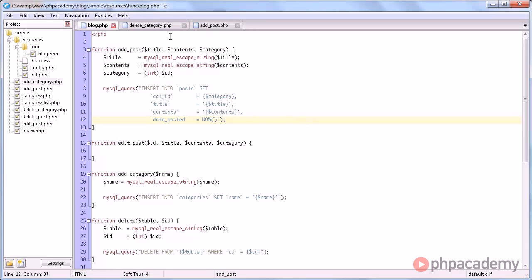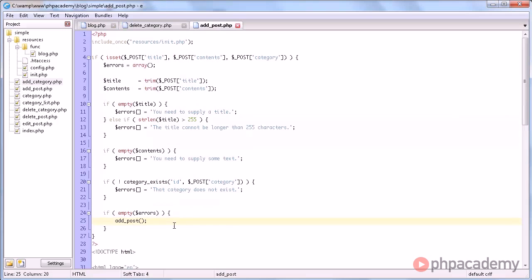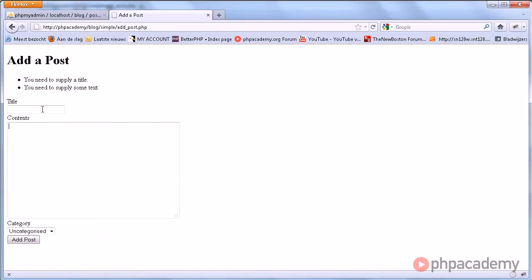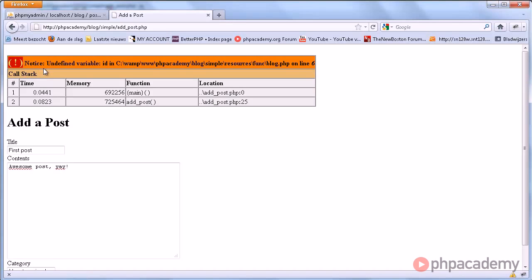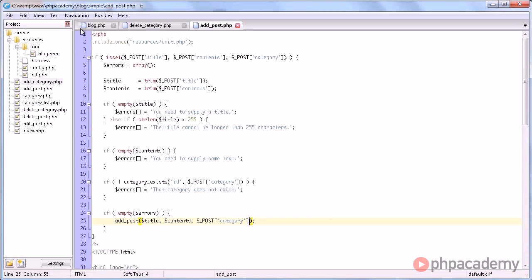So let's finish that, and of course we need to put title, contents, and post category in here. And now when we submit the title, first post and awesome post, yay, we're just gonna post it to the uncategorized category, and we get undefined variable ID on line 6.